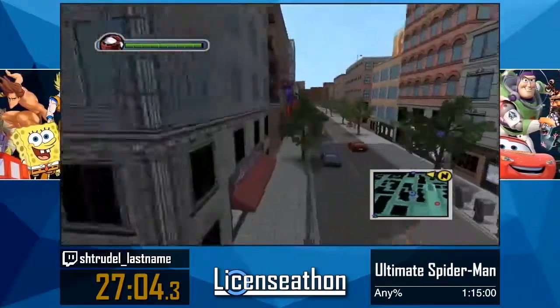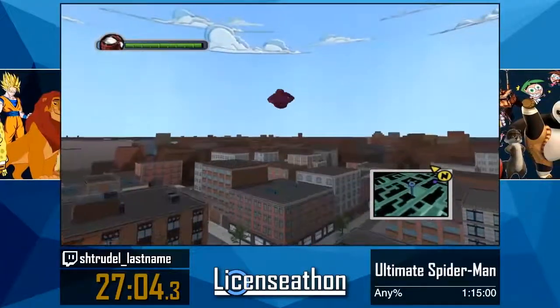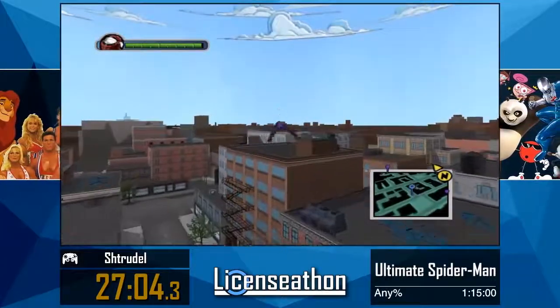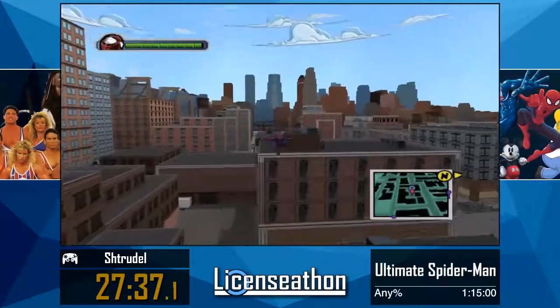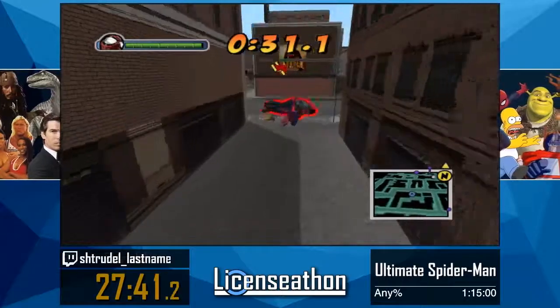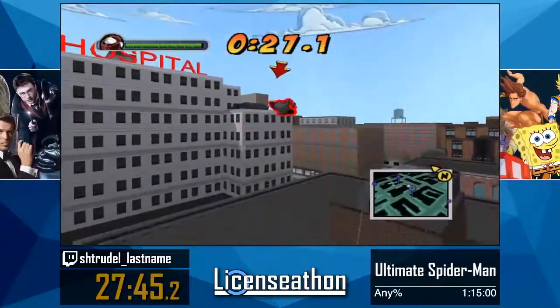It doesn't hold the back, so I'm just tying him up and moving forward. I used to do a setup for a death warp here. Not anymore, because I can just complete the city events here and swing back to the next destination. Here a hospital carry is actually okay. And I failed to skip the grab animation.